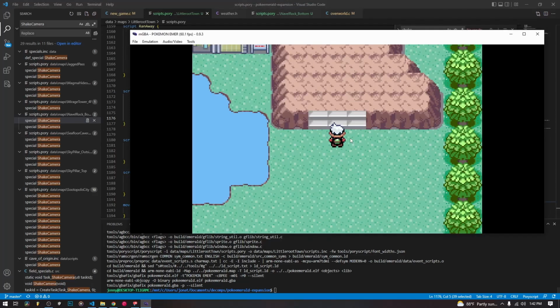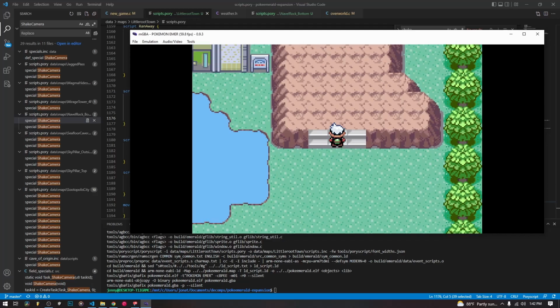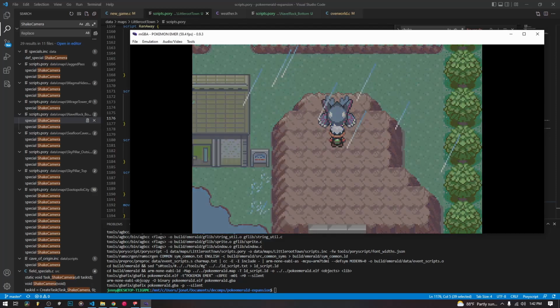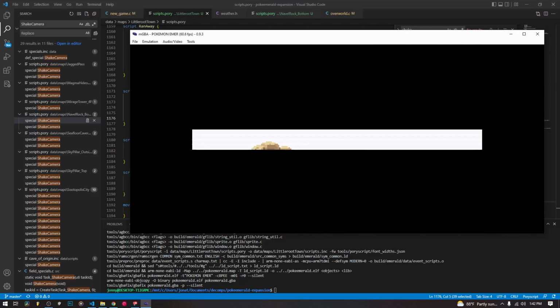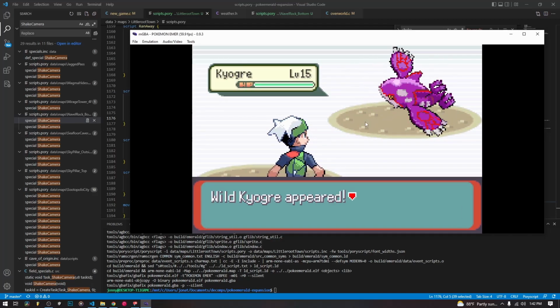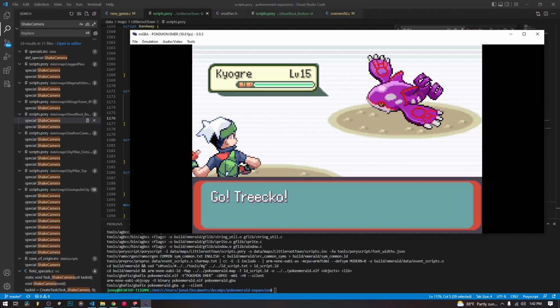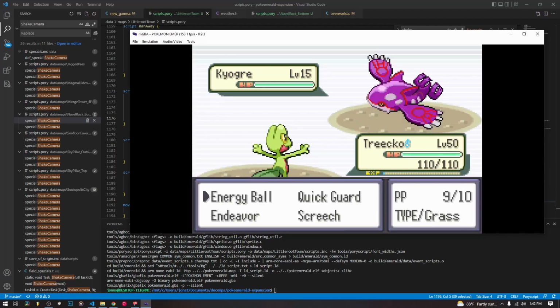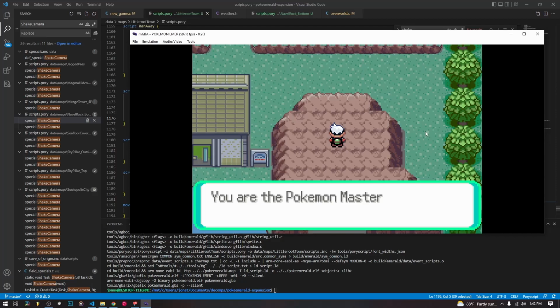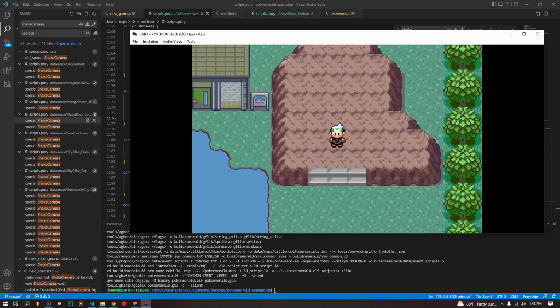So we're going to actually look to see what this looks like. I've already compiled. So here we are going to step forward, and it's just going to start the weather. It's triggered, there's going to be a lightning bolt, and then the weather's going to start, the battle's going to start. So here is our Kyogre, and our shiny rate is really high, so it's a shiny Kyogre. And it doesn't have the primal reversion, that's sad. But either way, the weather stops once it is over, and now we are back.